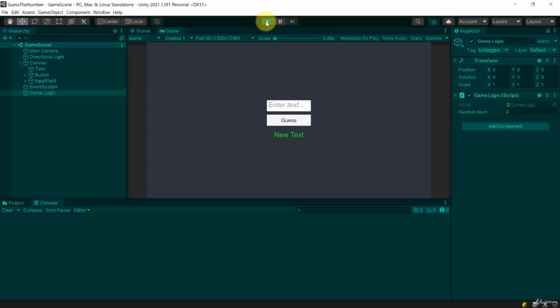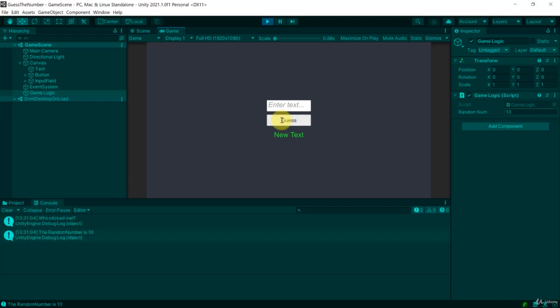So let me run the game once again and then press the button. And by the way, you can see it populated it with 10 here. So now the random number is 10. So if we change that now, let's say we make it 50 and we click the button once again, you can see the random number is now 50. And that is the cool thing that Unity allows us. It basically allows us to manipulate the variables in our script directly from the Unity inspector, which is very powerful and super useful. And that's something that we're going to use even more in the next few videos.